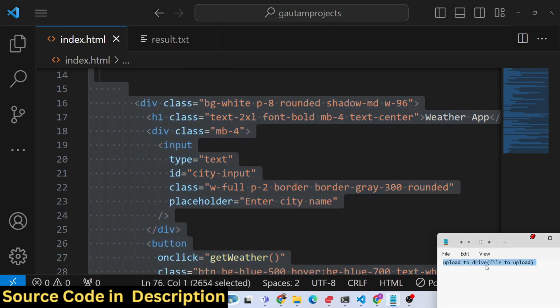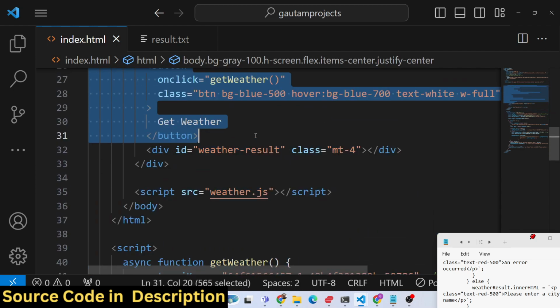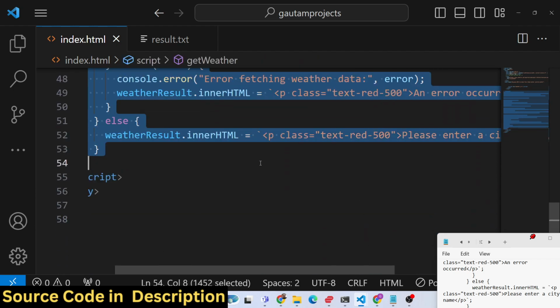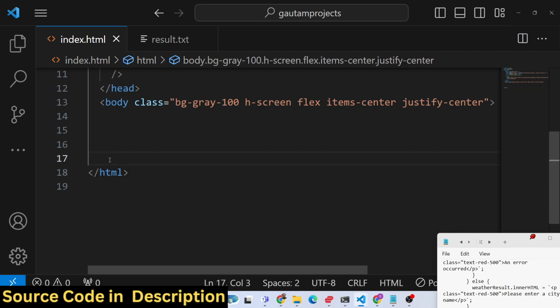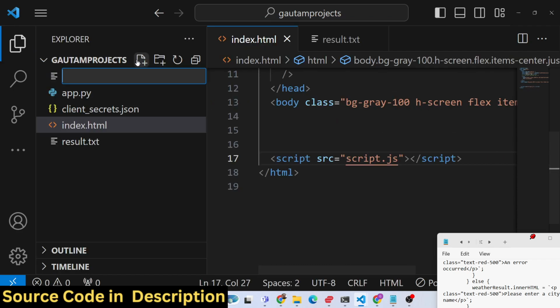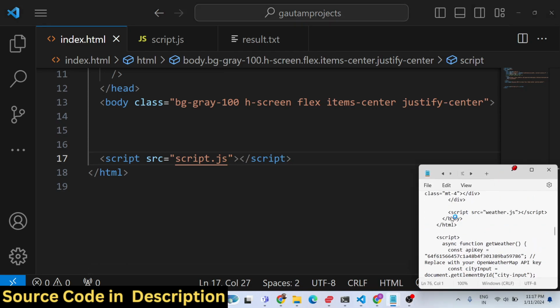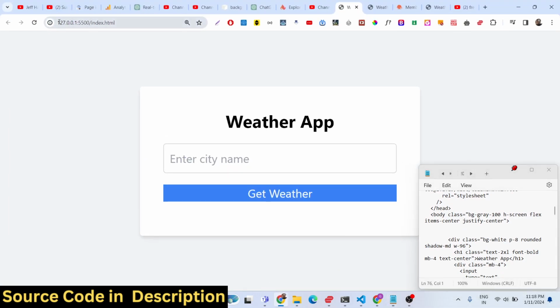Let me write the JavaScript code in a different file, so let me make a script tag here, and let me create a script.js file. If I refresh here, nothing will be there.